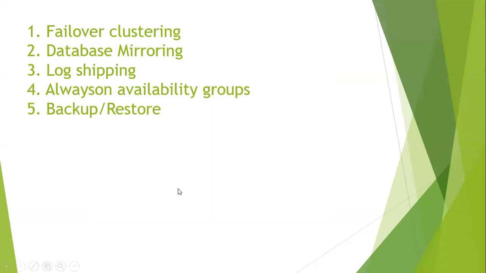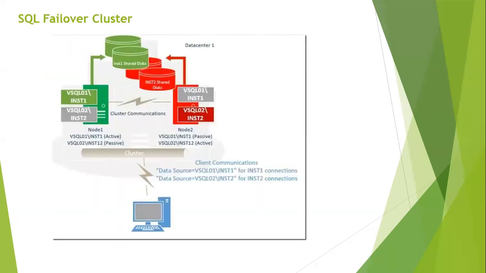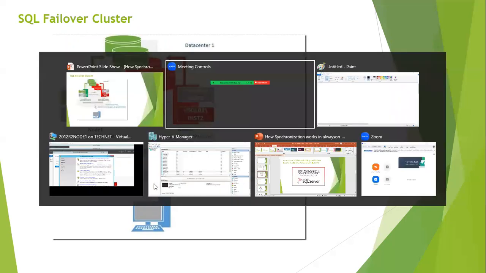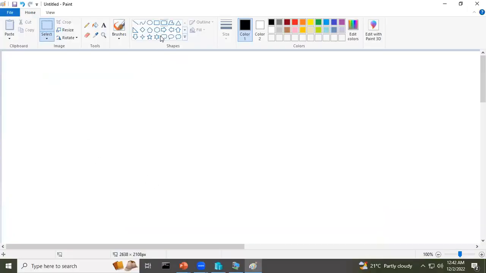In this video, we mostly cover the failover cluster and the features that we have. This is the typical diagram of a failover cluster. Before we jump into the failover cluster, I'll give you a high level overview of why we even need a high availability and disaster recovery solution. I have explained it in detail in one of my previous videos, so go through that and you will understand it in a better way. Why do we need high availability and disaster recovery?